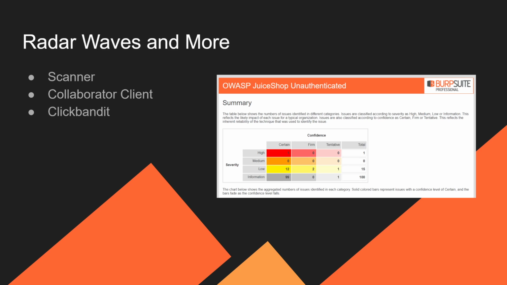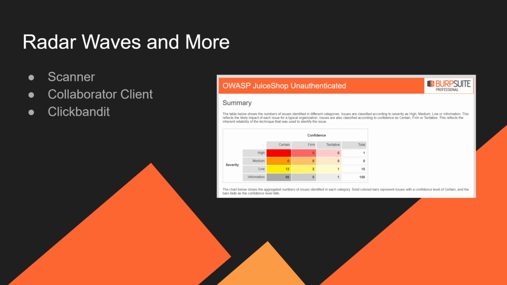Collaborator Client and ClickBandit, those are really interesting ones. Collaborator Client can be really useful. I believe this one is specifically for if you are sending, for example, blind SQL injection. Well, it's blind. You can't get anything back on the page. That is SQL injection where maybe you can do out-of-band communication, where, in the case of Collaborator Client, it will make a payload that you can put in that will actually go through, and it will ping something, or attempt a DNS lookup against infrastructure that PortSwigger owns, and then it will let you know, hey, this happened, you actually did have something come out the other end. That way you don't have to worry about maintaining public infrastructure on your specific end. It might be blocked by the client.